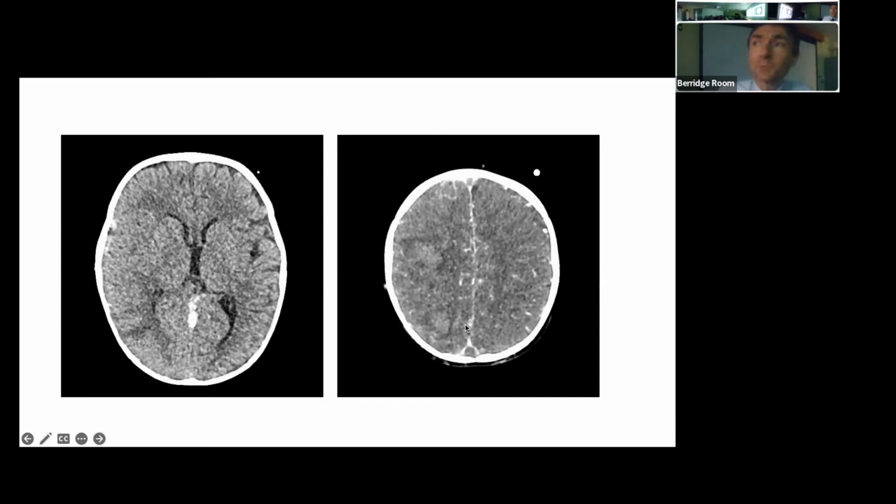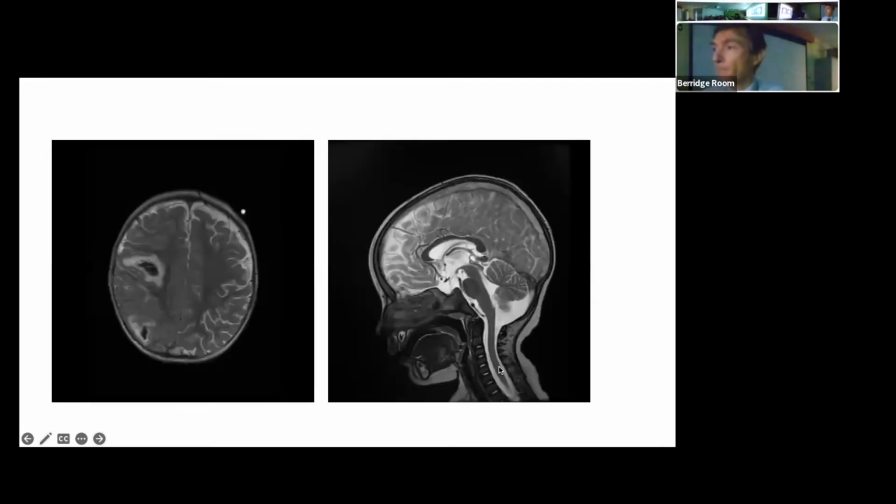And then when we gave contrast medium and did a CT venogram, you can see this sign here, a low density structure within the sagittal sinus. So this is what we sometimes refer to as the empty delta sign. And you can see, or may be able to see, it's not shown very well, these areas of abnormal density in the white matter. These are areas of hemorrhage, which aren't showing very well because of the window setting.